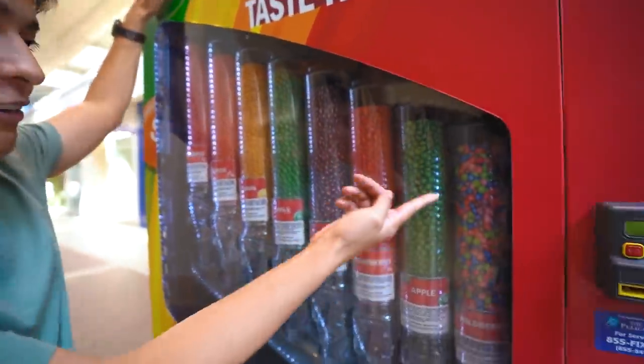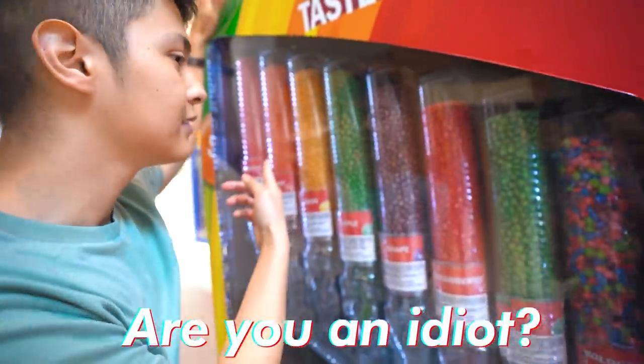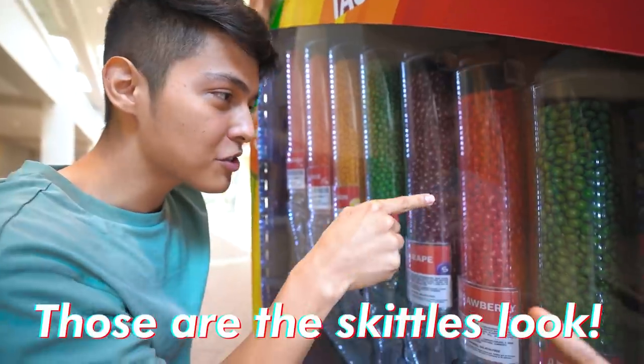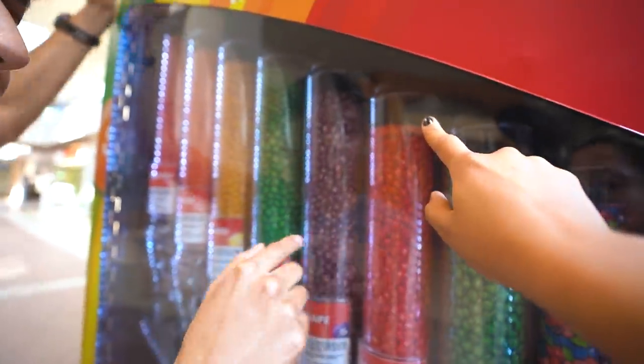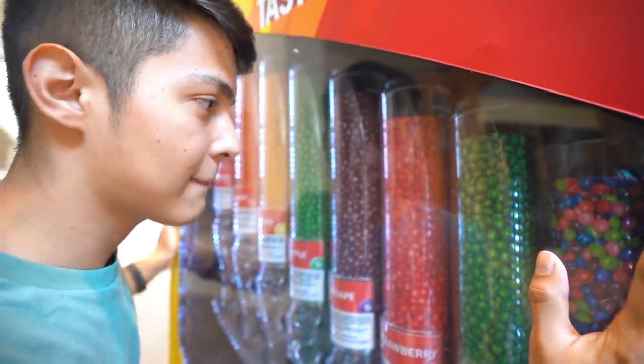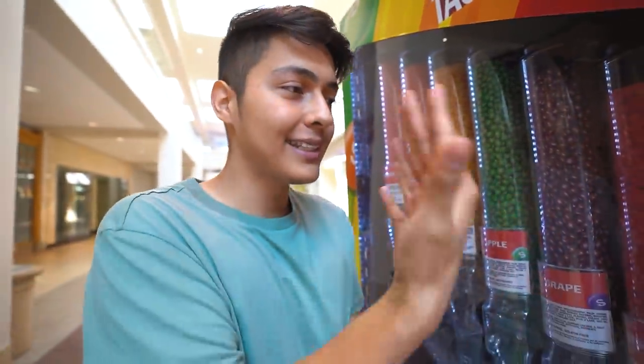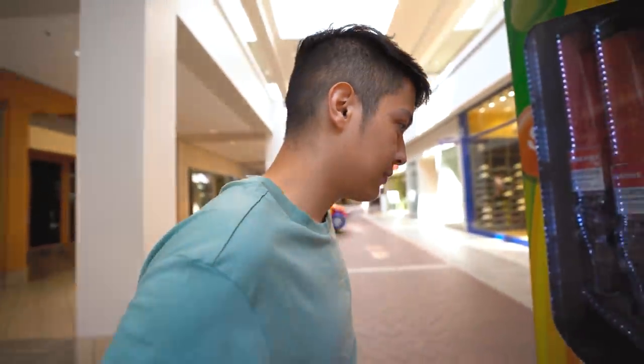You can't tell — they're all filled up to the top. Look. Are you an idiot? That's clearly paper. That is not paper, those are the Skittles. Look at the top — I'm going to shake the machine, they're going to move. No they're not. Some of the Skittles are cut off. Why would they put paper and not the actual Skittles? I don't know, I didn't fill this up.